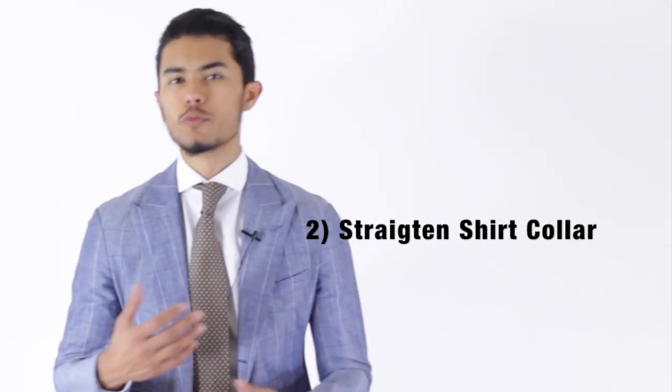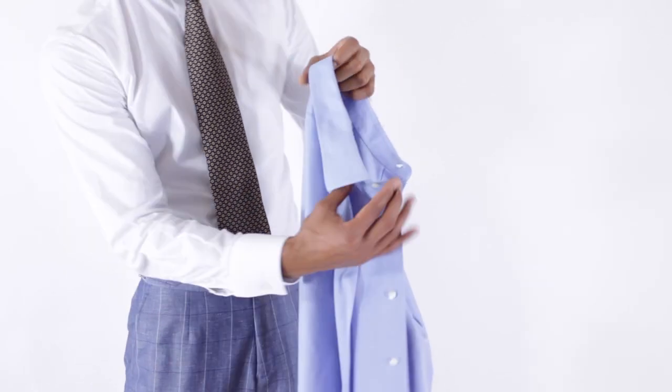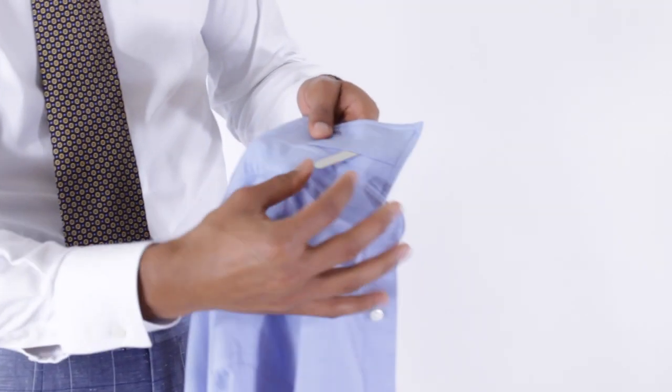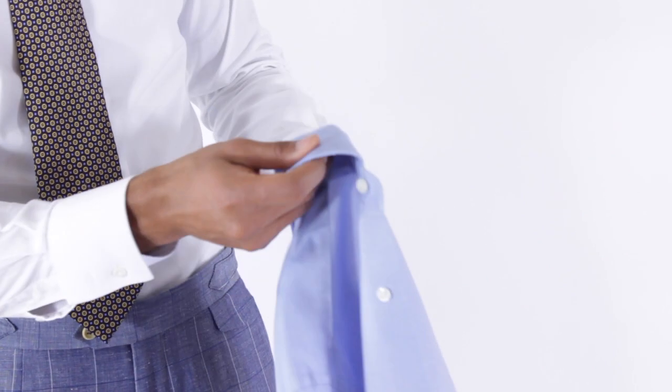The next tip is your shirt collar. This will require a little bit more money, but to be honest, a lot of shirts actually already come with collar stays. You want to make sure probably 90% of your shirts have collar stay slots. If you flip the collar open, you'll see some slots inside, as you can see right now. In there, you're supposed to stick in collar stays. Usually magnetic ones are the best to keep your shirt collar up, and it's about a $20 investment. However, most shirts come with their own plastic collar stays, which if you want to keep it free, you can at least use these plastic ones because they'll help you keep the collar straight.